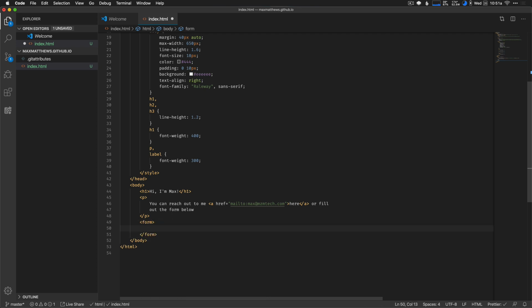I'm also going to set up a contact form. So we're going to use a special HTML tag again called form. And we're going to start with a div class form-group. Now that form-group is coming in from Bootstrap and it's just adding some additional styling for us. So let's create a label called name, and then we're going to put an input tag down, which is going to let users type in. We're going to say it's the type text, and we're going to use the class name form-control. And again, that's just adding some styling that Bootstrap has for us. Finally, we're going to create a name attribute, so when we get our email, we'll know what field is coming in. Okay, that looks pretty good.